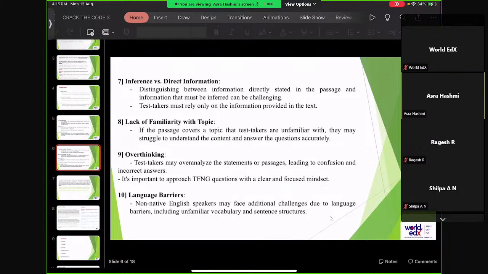The next is lack of familiarity with the topic. In IELTS, what happens is you will have a plethora of topics, and it is sort of pushed to the students that you need to make yourself aware of all the types of questions that might come in the passage. But sometimes, if you are met with an unfamiliar topic, you have no prior information about it, you sort of start panicking, and that becomes another hurdle which needs to be catered to by doing a lot of mock tests and getting used to different types of questions.